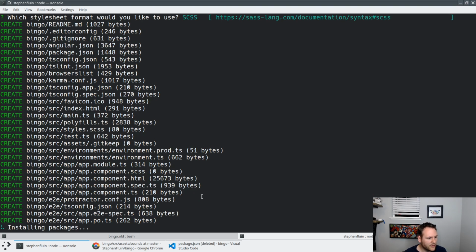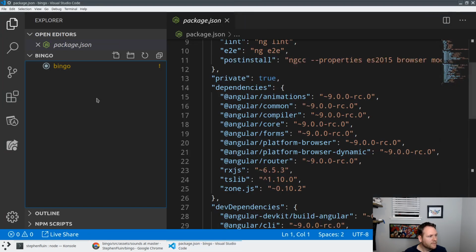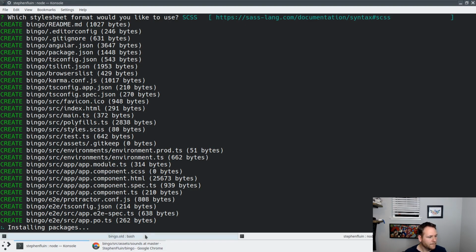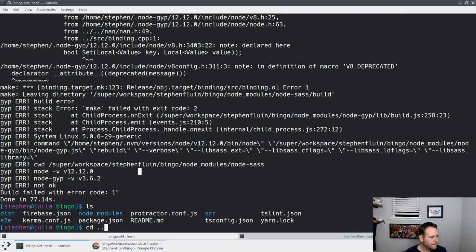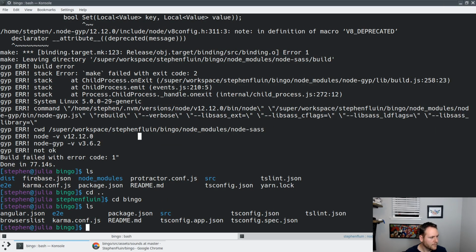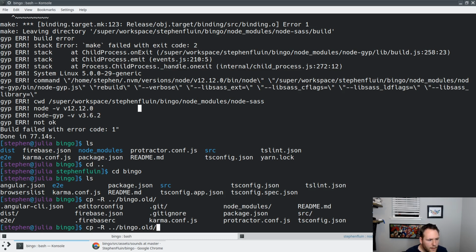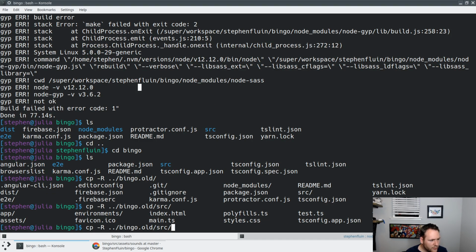We don't need routing. Let's use SASS again. And let's make sure we actually copy over all of our files this time. So everything's going to be in src/assets is probably the most important files.